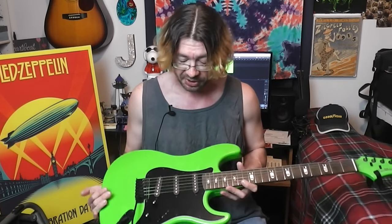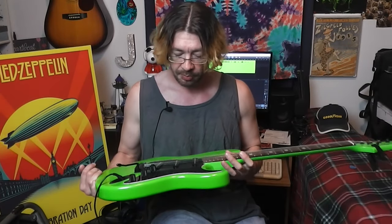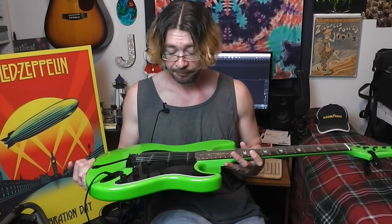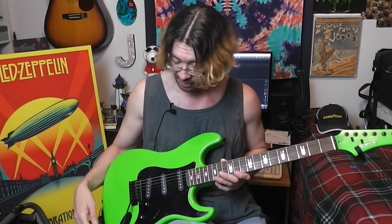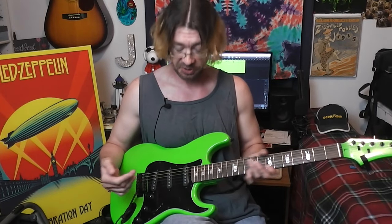The most abuse it has is, you probably can't see it on the camera, but my pick guard is all scratched up. That's just from playing. It's because I play it a lot. I kind of beat on it, and it is what it is, man. Guitars, they're made to be played. They're made to be used.